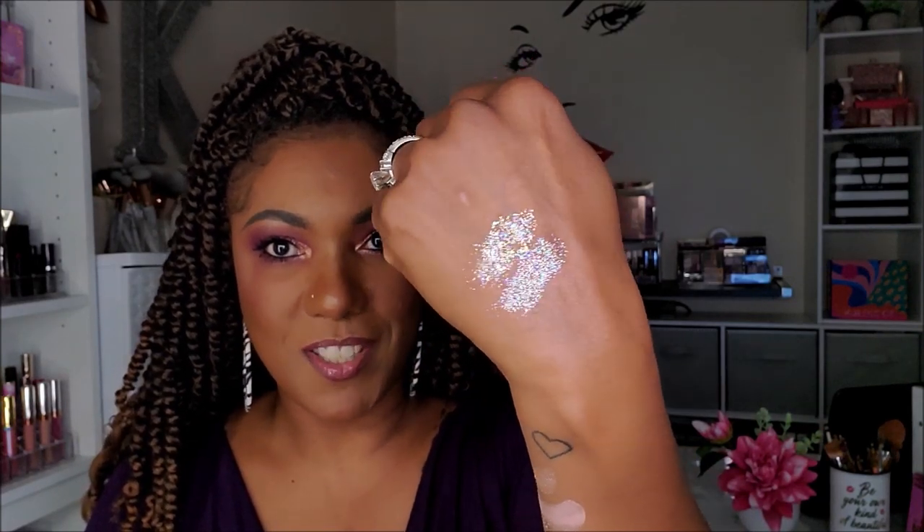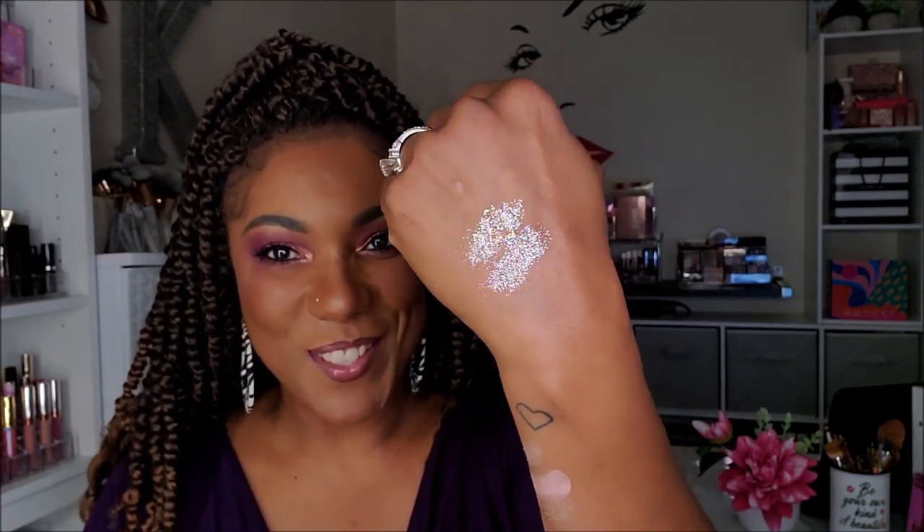These are all the shadows in the palette except for the two pressed glitters — as you can see, it's a very pretty palette. I left the swatches over here so I can do some comparison swatches from the other palettes. I'll go ahead and put the two pressed glitters on the back of my hand just so you know what they look like. They are gorgeous, absolutely gorgeous, but they're just straight-up glitter, so I'm not going to focus on those today.